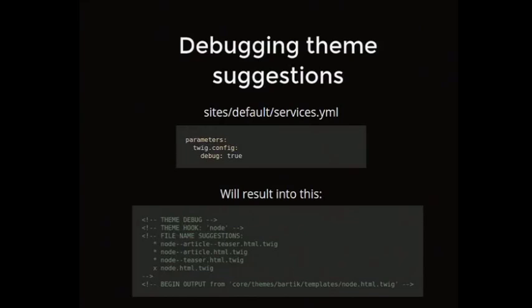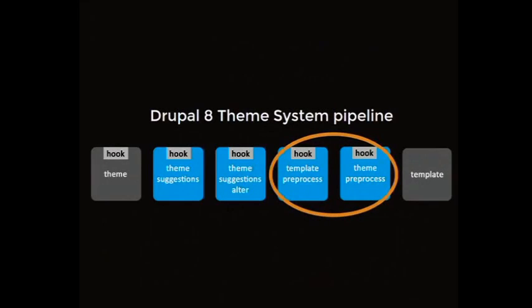Let's say if you would have a template coming from Classy and you would copy the one from Stable, it wouldn't have any classes. And if you've already built something on top of that, it would break your things. So it's very important to take a look at which template we are using at that point.